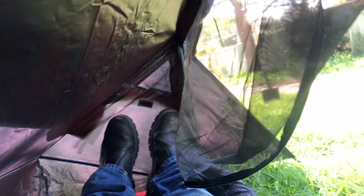I am fairly tall, about 6'2". And you can see my head's pretty well right up the top end. My feet are just off the edge of the mattress and they're just touching that. So it'll be sufficient. But sufficient is probably the right word. I wouldn't want to live in here for a week, let's put it that way.